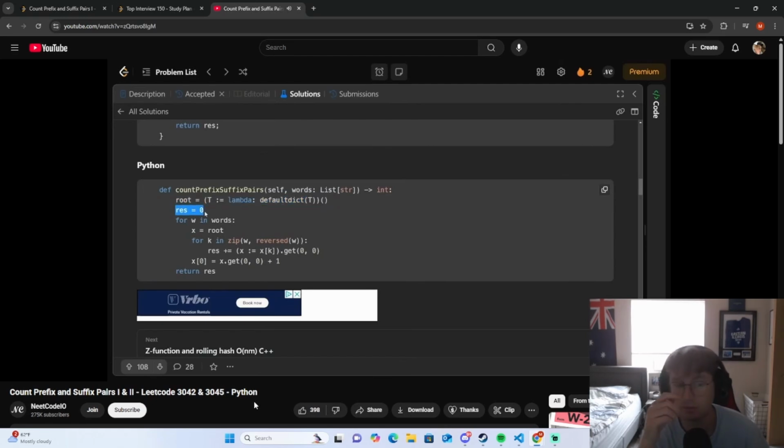Then he has the result, pretty much the count, which he's going to return, same thing that I did. Then he's going through every word. X is the root of his trie. Then he's going through every character from the beginning and every character from the end simultaneously, and then K is that pair of characters. He's using a pair of characters as the key for his trie, again with the walrus operator.